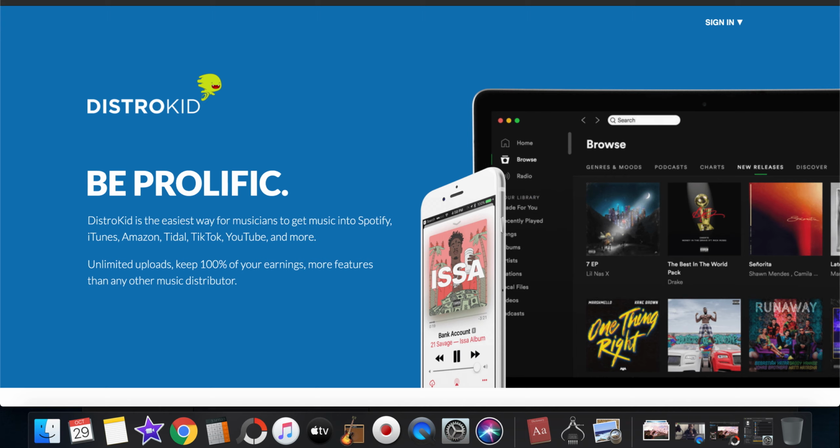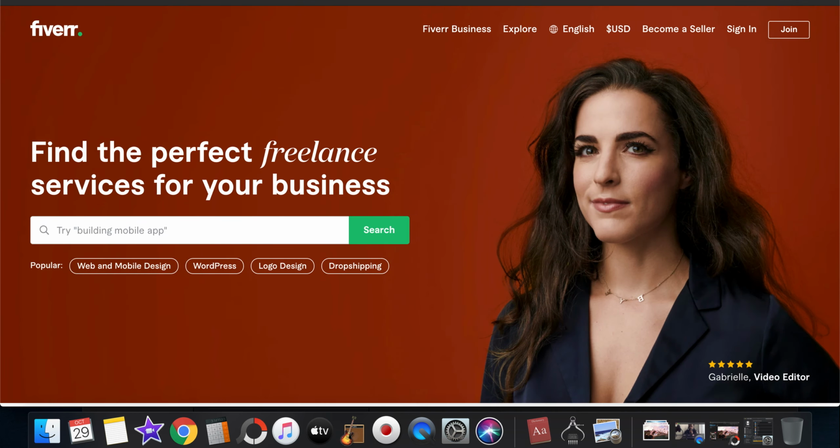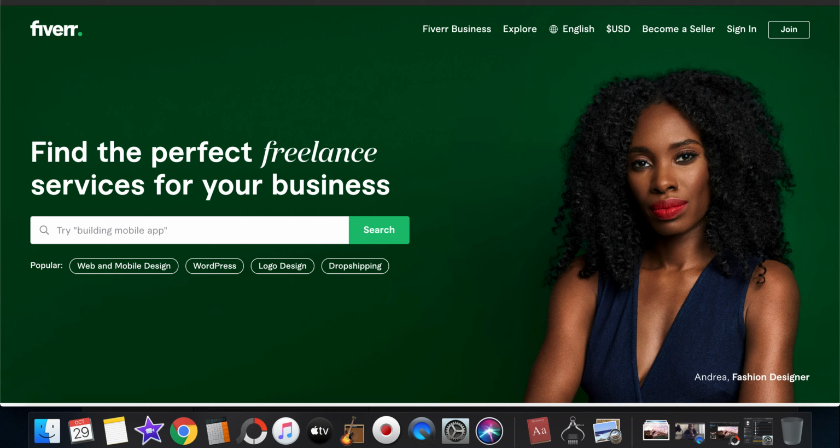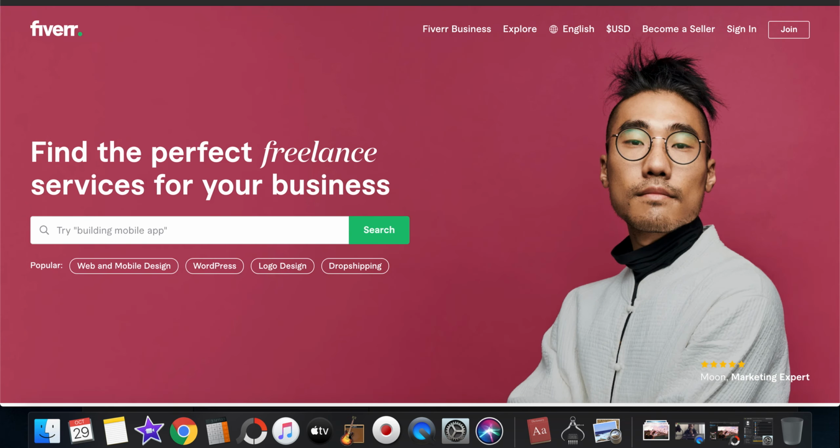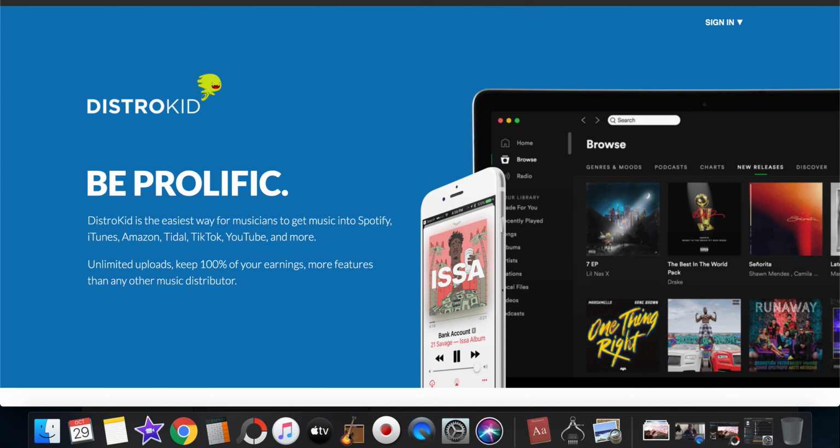Now, if you don't have a song and you want to make money on Spotify, you want to go to a service called Fiverr, where you can pay somebody to create audio for you. It's very cheap, probably $5 to $10 per song. This is an alternate method: when you don't make music, you can make meditation audios and upload them through DistroKid. Once they're on Spotify, I'm going to teach you how to promote them so they earn money for you.